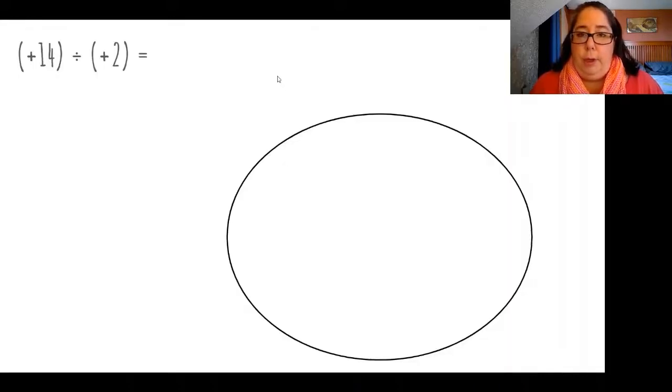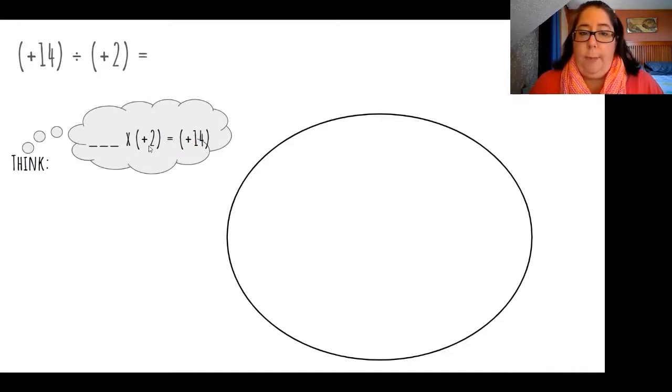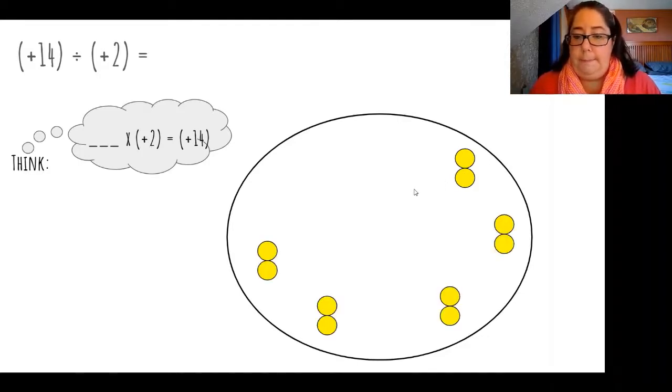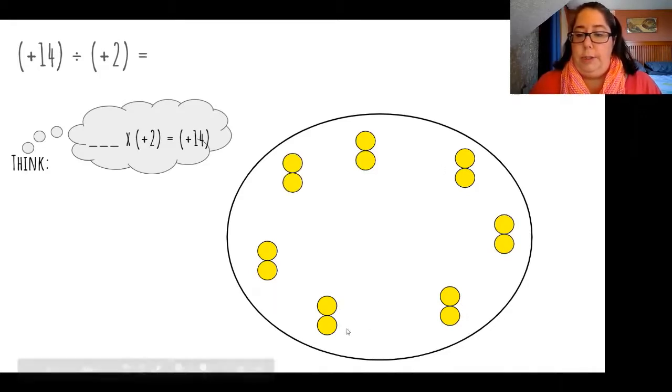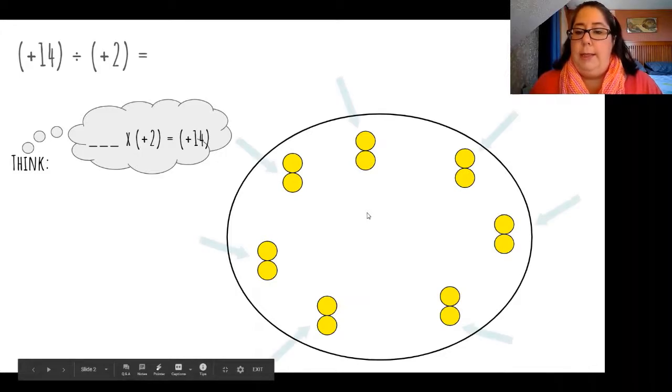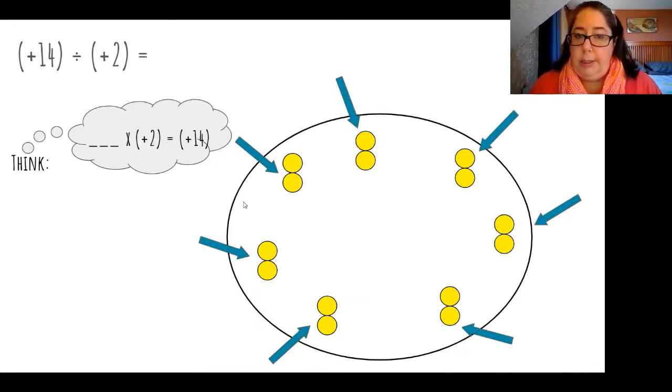And again today, we're going to be using multiplication to help us with our dividing. So for our first one, we're looking at positive 14 divided by positive 2. And again, we start with 0 tiles in the bank, and we're going to think how many groups of positive 2 will it take to get to positive 14. Our positive 2 is represented with 2 yellow tiles. So I'm going to put in 2 yellow tiles until I have 14 yellow tiles in the bank. And there's 2, 4, 6, 8, 10, 12, 14 yellow tiles. And since I was actually able to put those in to get our positive 14, our answer is going to be positive 7. There were 7 groups.